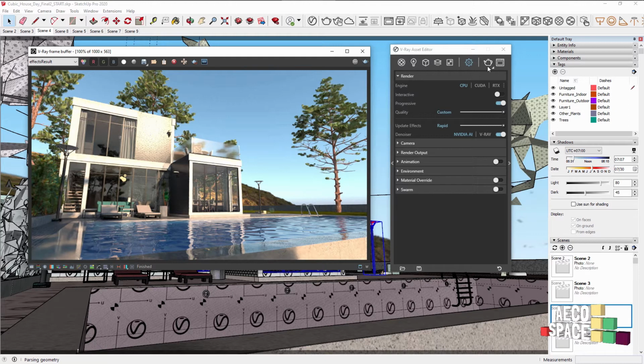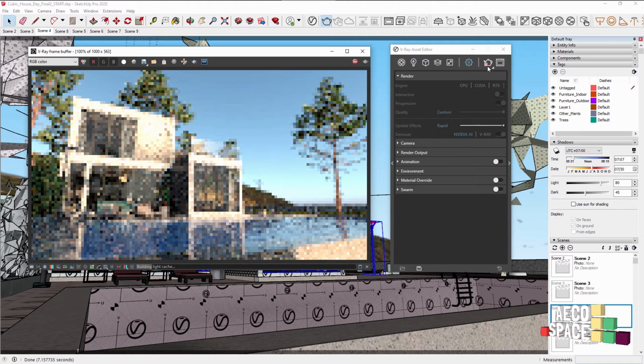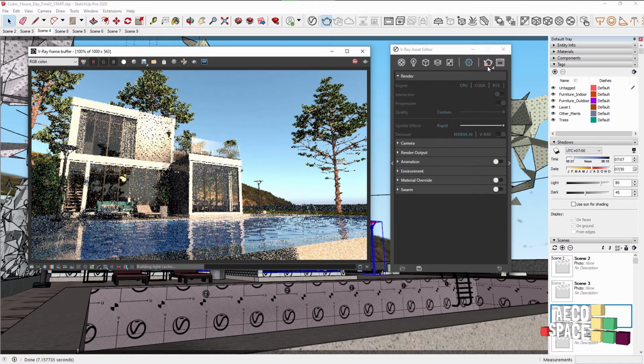So if, for example, I have only 2 minutes for rendering, after 2 minutes of rendering, I can stop this and say, okay, this is the best we have for 2 minutes. While with bucket rendering, we need to wait for each individual bucket to finish rendering to have our ready image.